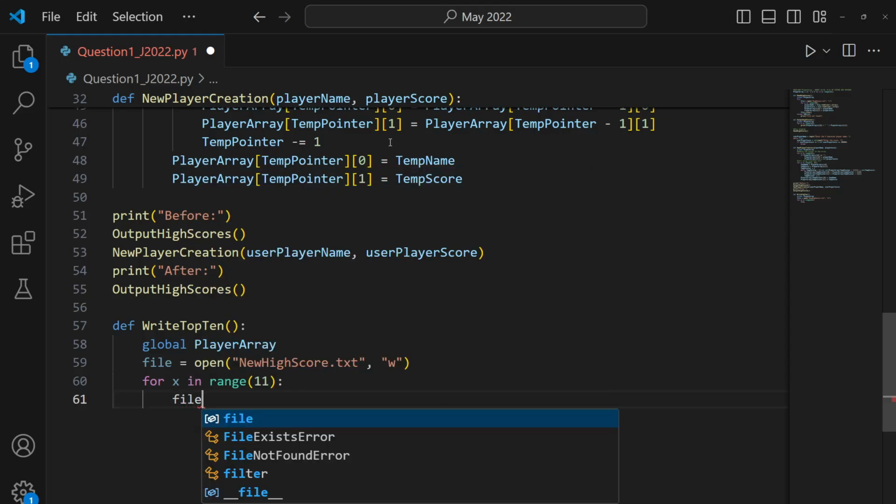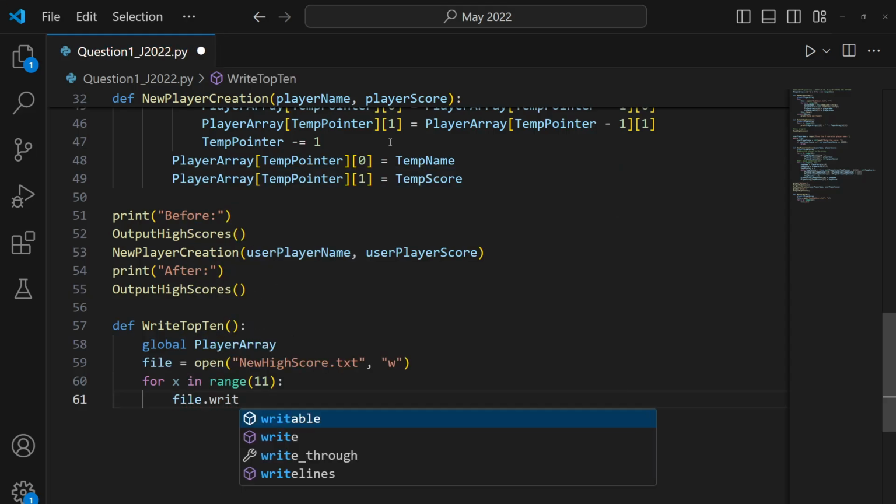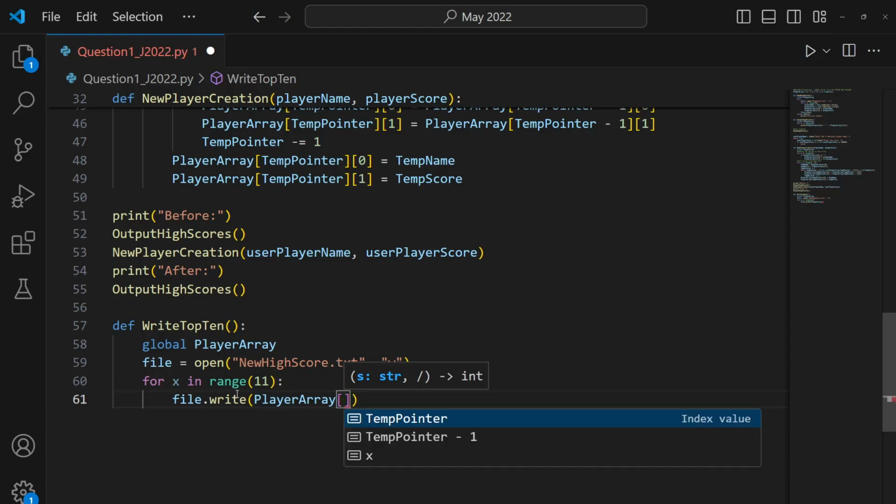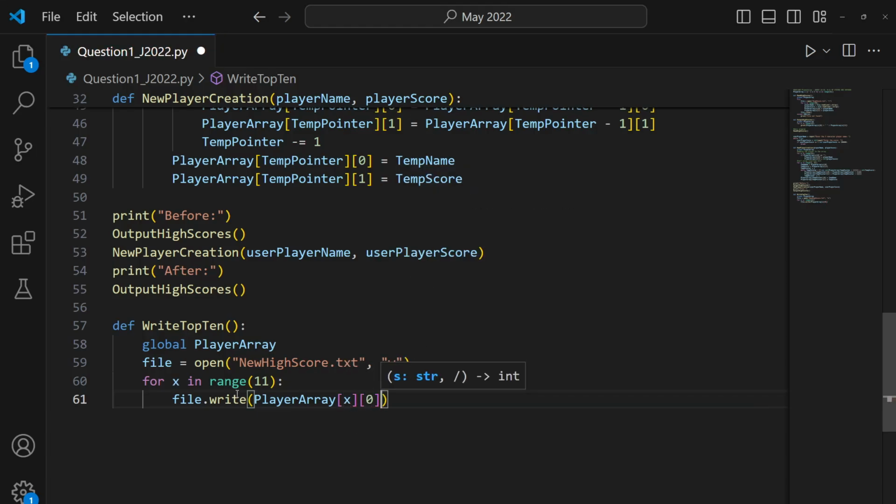Okay, so what we want to do is for x in range 11, with these two file datas, right? We want to do file dot write, then we put the player array. So we put the player name first. So that's going to be x, and that's going to be 0. Then we want to put in a new line in the file.